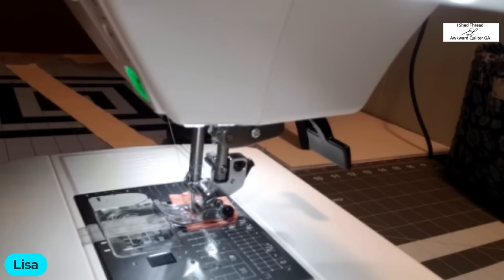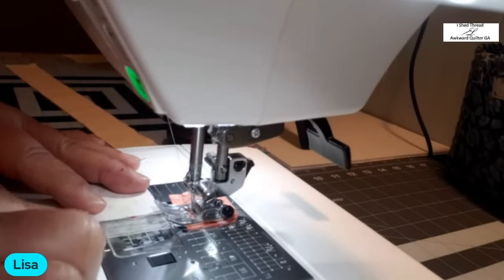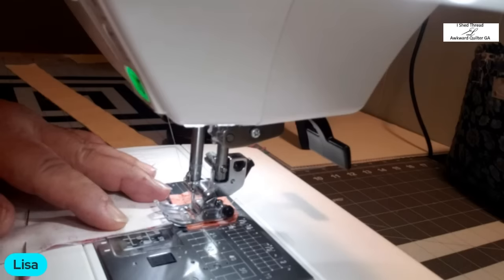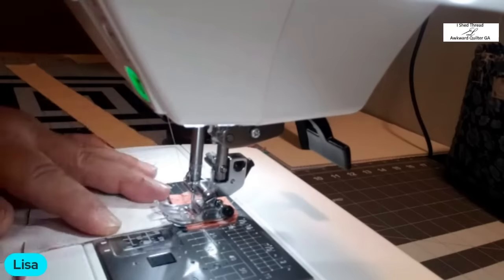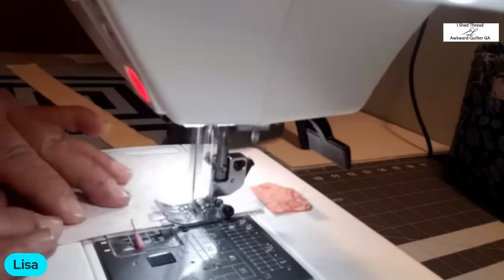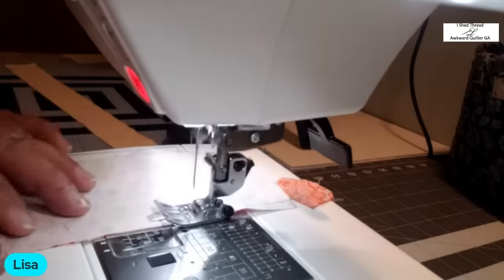So here we are at the sewing machine. I'm aligning my fabric. Now I do have a guide tape, 1/4-inch from the needle, and mine happens to be marked. But we're just going to go ahead and sew along, keeping our fabrics together, taking this.